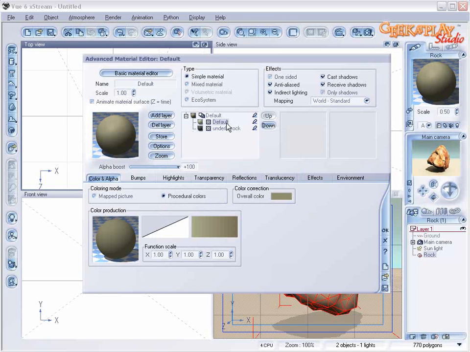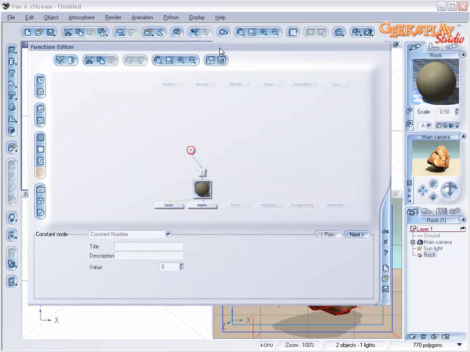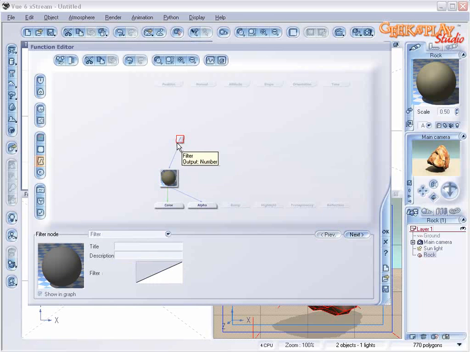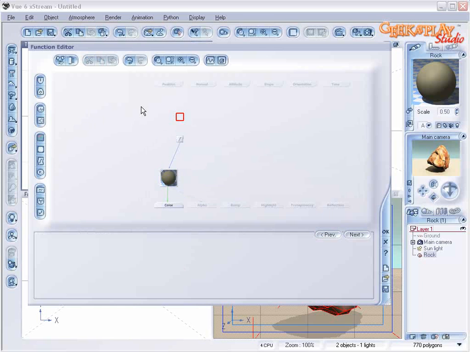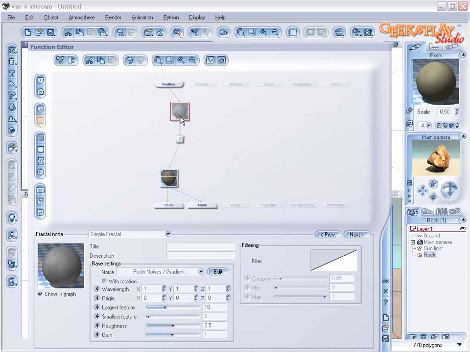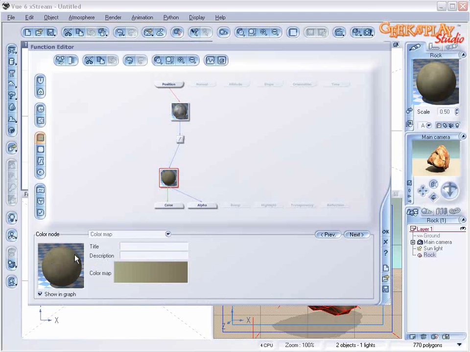Okay, next let's go to our color production and right click and edit function, and we're just going to delete the constant, and we're going to leave the filter for now. And let's add a fractal node. Let's connect it with a link, and then raise the roughness just slightly. This will give us a better color mixture.